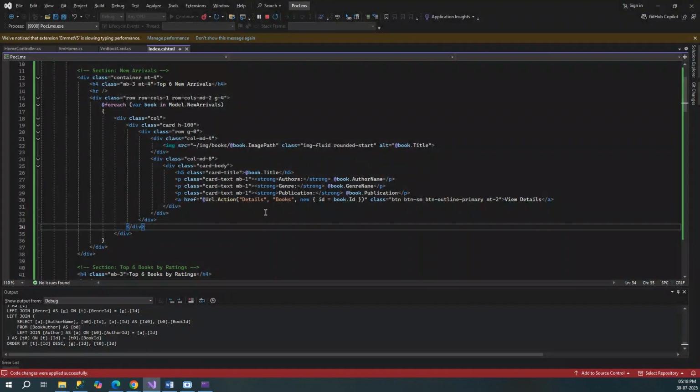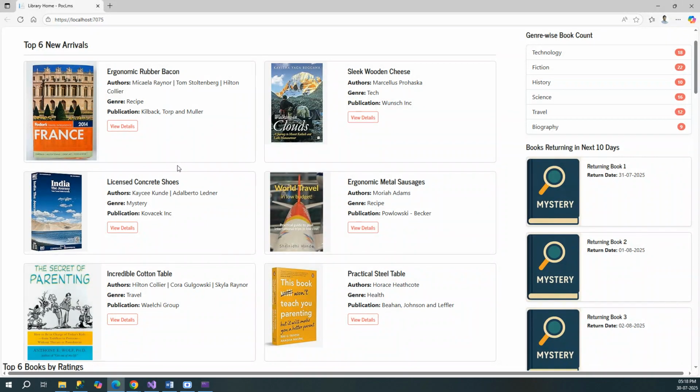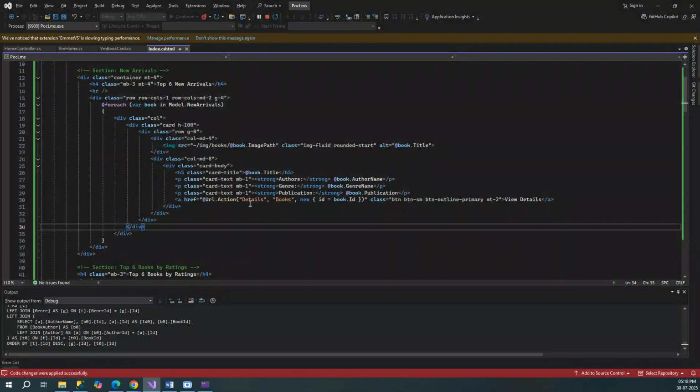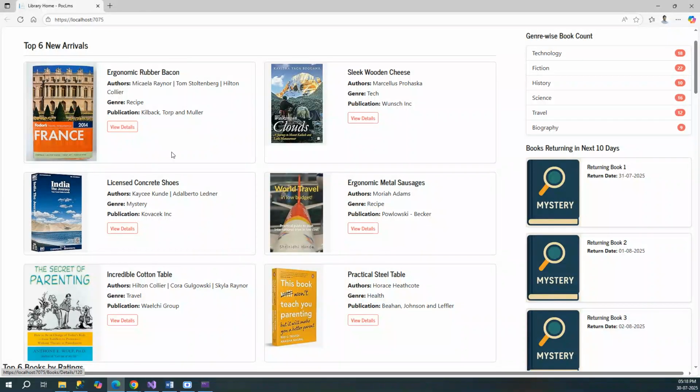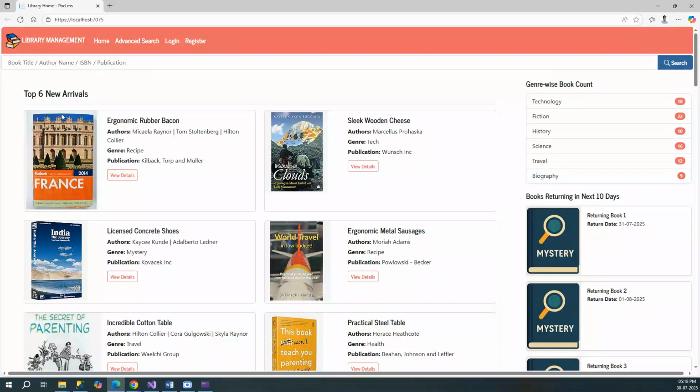Yeah, this is good. Let's keep this as of now. We'll see later. Now view detail, what has it given in view detail? It redirects to the book detail page. Okay, that is something we'll do later, not now. So this is good. Top 6 new arrivals, this is good, right?